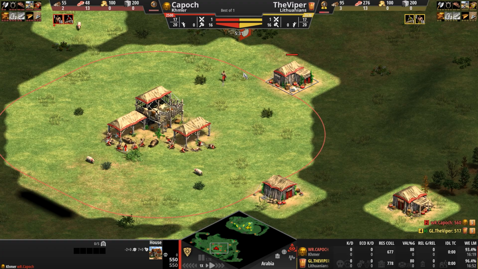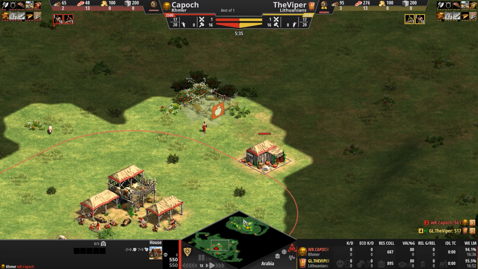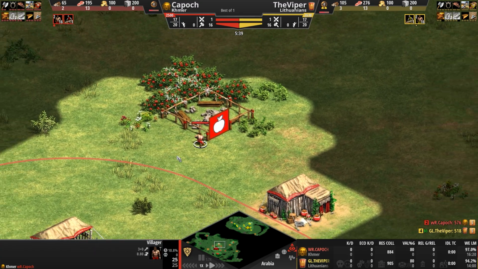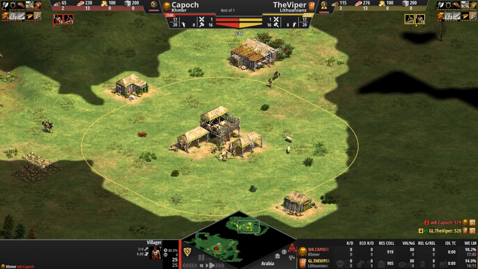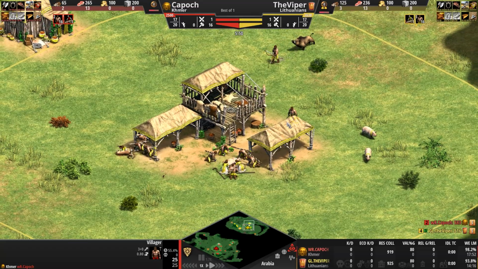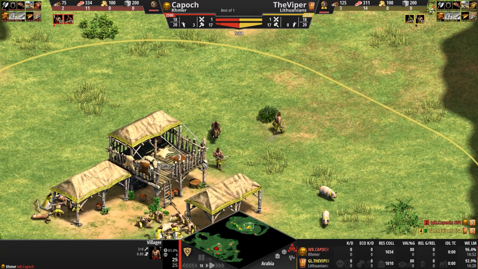Now, let's take a look at someone who has it in his best interest today to kill as many of these Khmer villagers as possible. We're talking about the Viper, playing as the Lithuanians in yellow, eating his pigs, getting his deer, bye-bye Bambi, and at the same time pulling his boar.